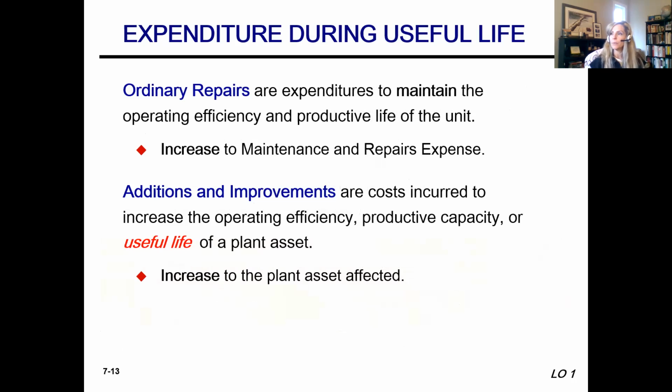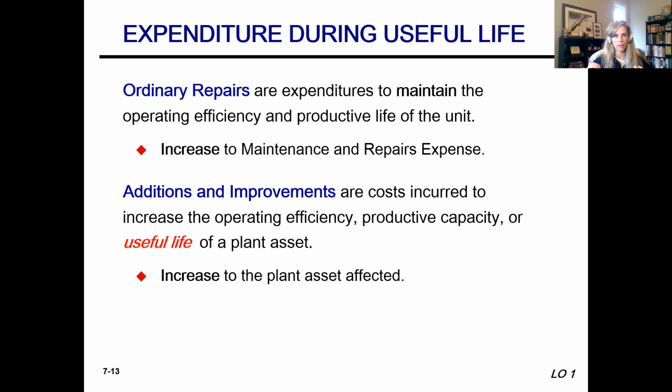Repairs. This is always a really good question. I get this in tax quite a bit because it makes a huge difference for tax purposes. And what you have to think about is, is this an everyday repair patch, or does this become a huge part of this asset? Or does it change the expected useful life of this asset?